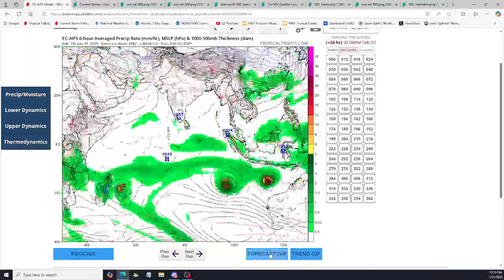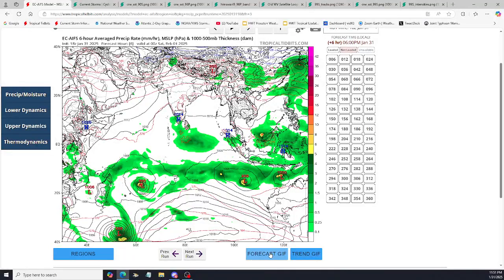So, overall, what are we going to see? We're expected to see 11S continue to intensify. We will get a name, we do believe, within the next day or so. It has about 3 days before it makes landfall there in Madagascar. And then those other two systems, 90S and 99S, will both intensify. No impacts to land are expected at all.